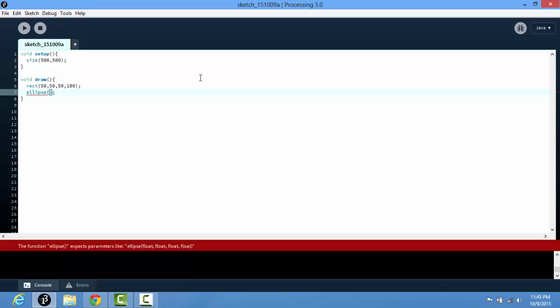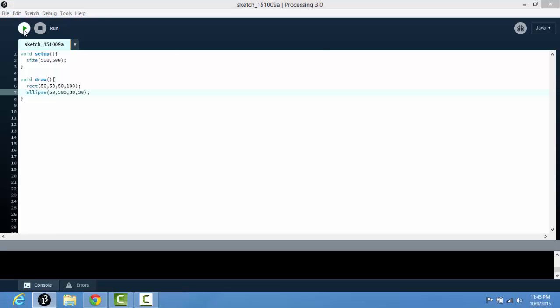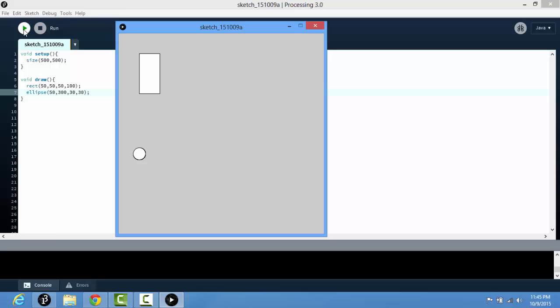Here we could put it a little below the rectangle, so you do 50 on the x-axis and let's do 300 on the y and 30 by 30. And let's see what this does. Okay, so here you have a circle below the rectangle at 50 pixels across and 300 pixels below.